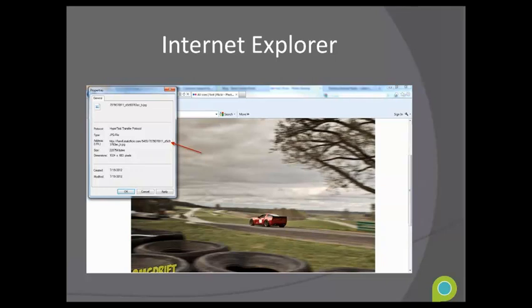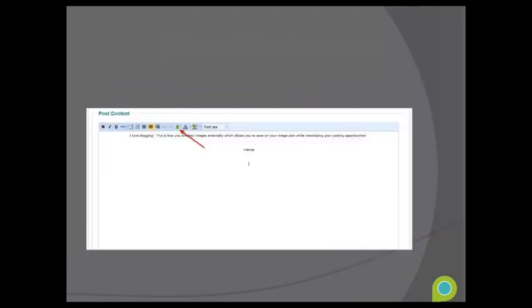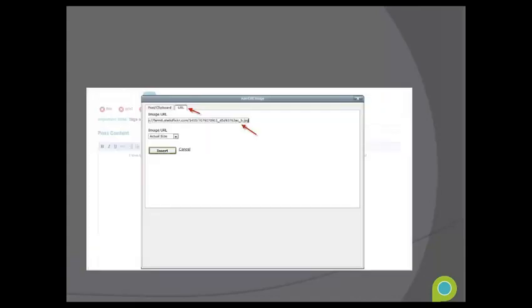and you want to put the cursor where you want the image to go. So I want the image to go underneath my name there, so I put the cursor there, and then on the editing box there, you'll want to click on the little square with the tree in it. That's the representative icon for images. Once there, you'll want to click on the URL tab and then paste your image where it says image URL.